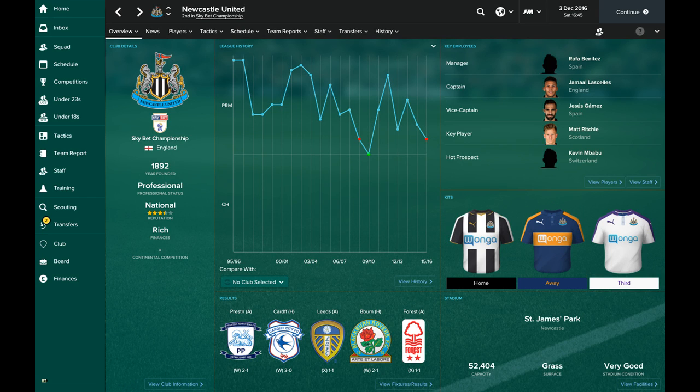My third and final tip is to check out the league position of the club that you're loaning your player to. Obviously, in the summer, it's not always going to be possible as the league season's not started yet, but you can always have a look at the media prediction of where the club could potentially finish during the season, or where they're expected to finish. If you get more towards the January transfer window and you're loaning out a player to a club, then of course you'll know their league position, and that should have an impact on where you are loaning your youth player.